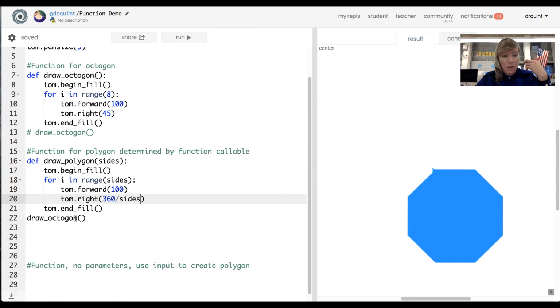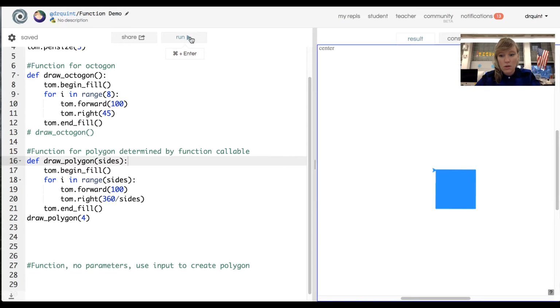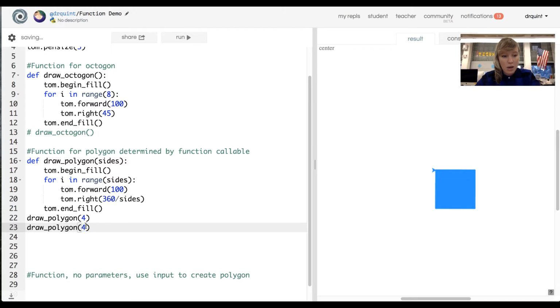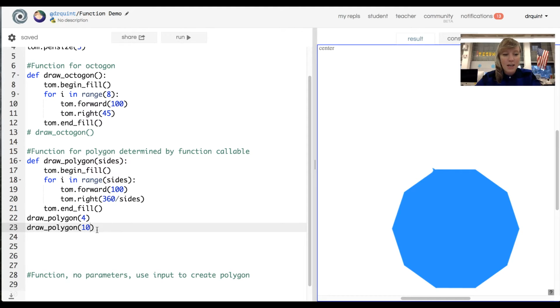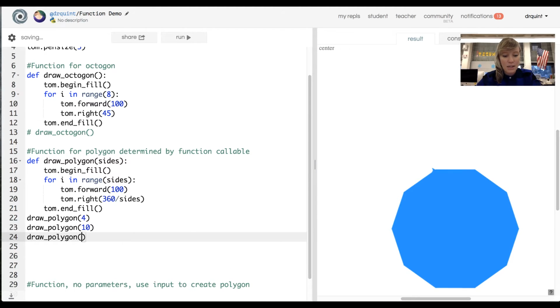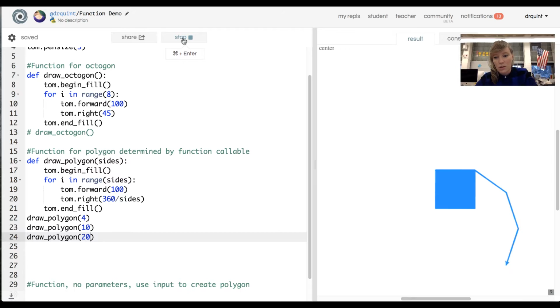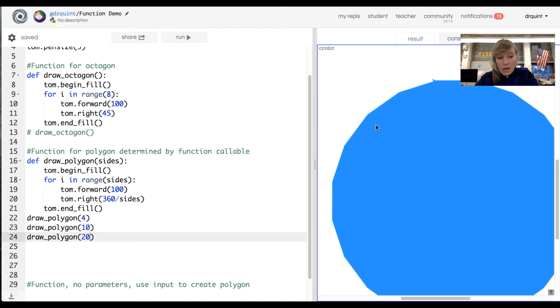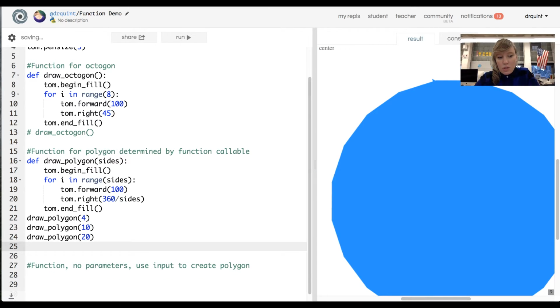So that's important here. Instead of saying draw octagon, I want to say draw polygon. And here I want to give it a side amount, right? If I say 4, I could say draw polygon again and say, okay, now this time give me 10. It would draw 4, and then it would draw 10 around it. I could say this again, and I could say, oh, give me 20-sided. It's going to look like kind of a circle, though. There's 10, and there's the 20-sided, right? So this makes it a little bit more exciting because every time you call the function, it's going to make it a little bit different, okay?